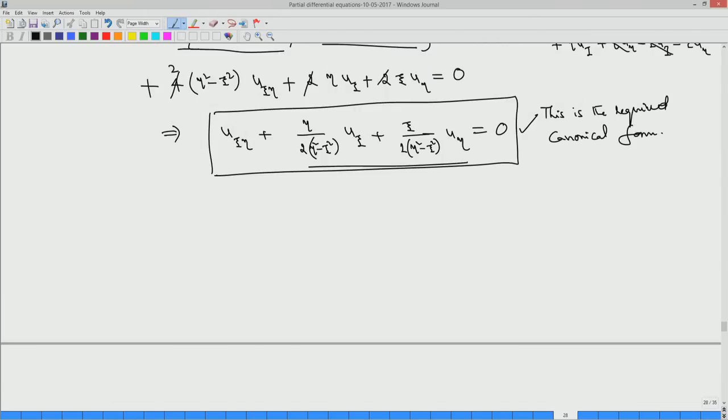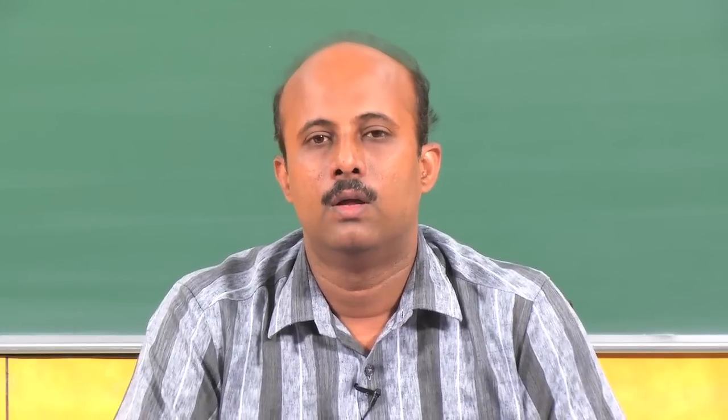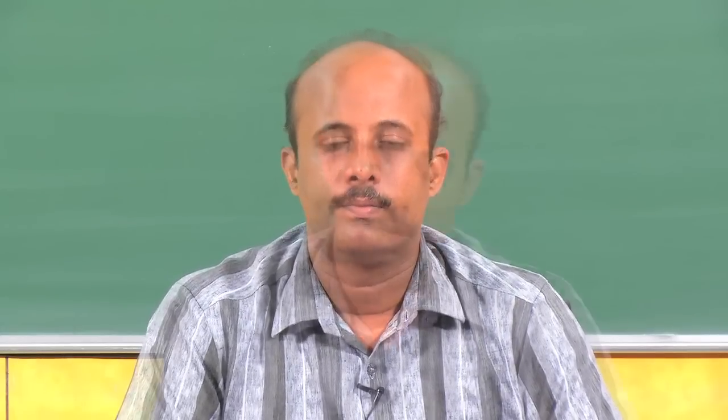We have seen how to reduce a linear second order partial differential equation into canonical form. The hyperbolic linear partial differential equation we reduced into canonical form in this video. So, we will do 2 more examples in the next video, in which we consider examples of equations with variable coefficients for parabolic and elliptic cases.